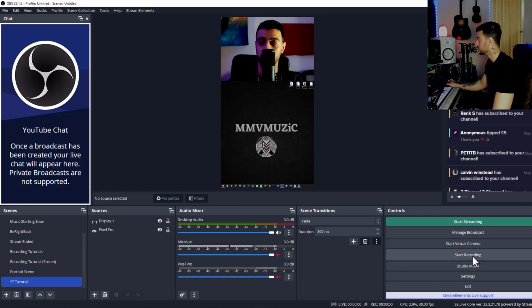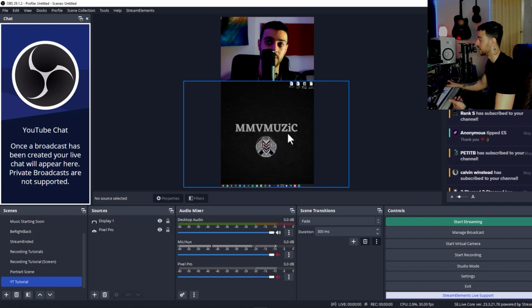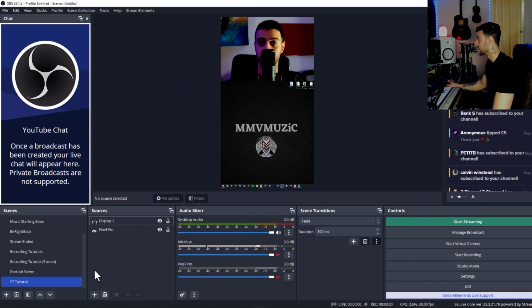All you have to do is to come to the bottom right again and press on start recording. But let's say you want to do an intro for your video where it's full screen camera, and then you transition into a scene with a split screen camera on the top and display capture on the bottom without actually cropping stuff and resizing stuff every time. So for that, you will need to create another scene. And I already have one.